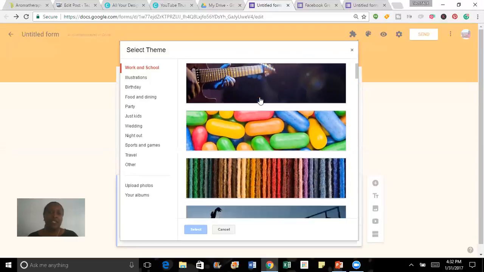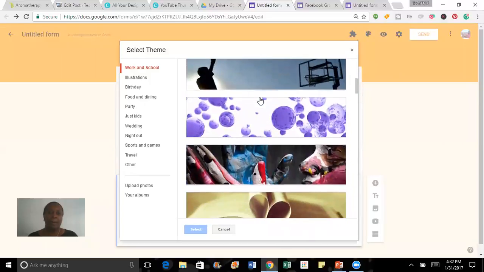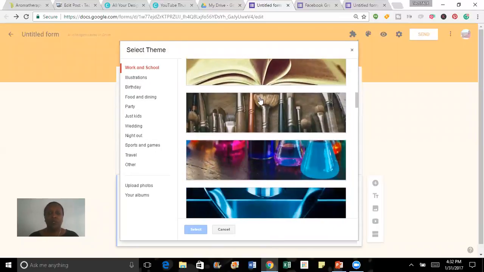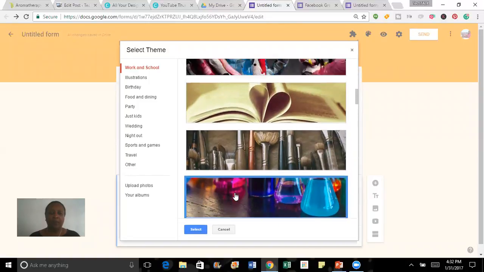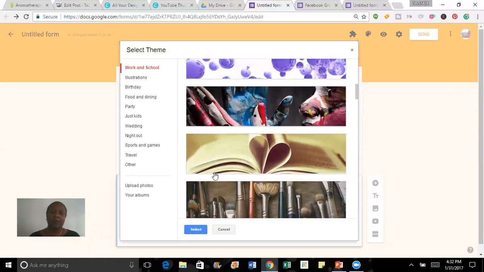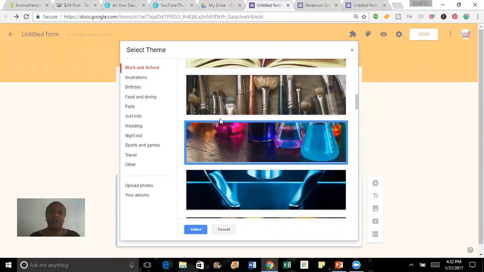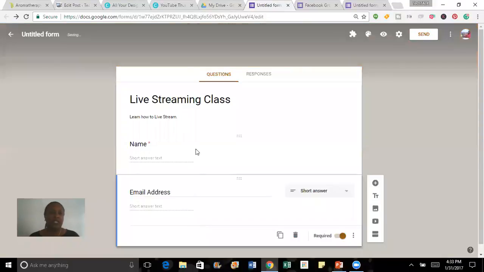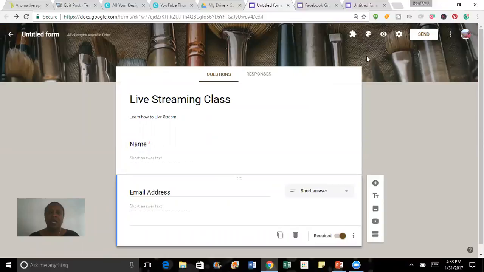a theme selection from Google's selection of themes. So we will be talking about live streaming, and I just happen to love the color palettes that are here. So let's go with the neutral colors for today. Additionally, just click select and it will change. Takes a minute. There it goes.